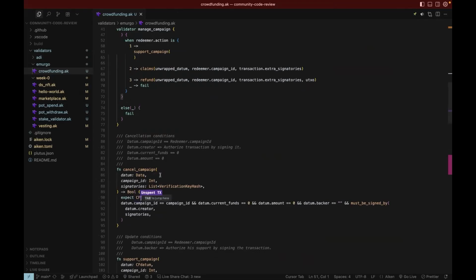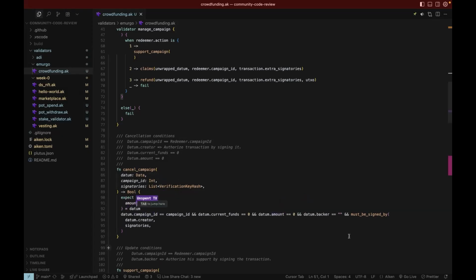Expect CF datum, and all the fields or whatever fields are required. Go ahead as datum. I think most of the fields are being checked. Well, amount, backer, and current funds if you want to destructure it. Current funds, ID, amount, backer, yeah.